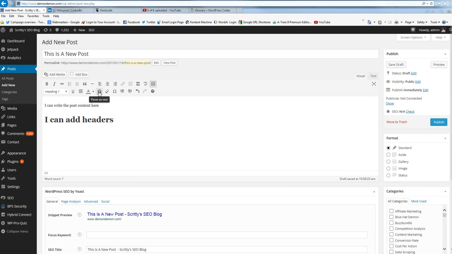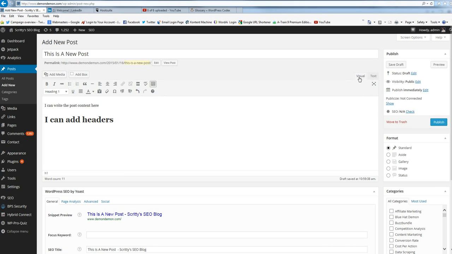So if you've got something on your clipboard that you've copied from, say, Word, and there's often quite a lot of hidden formatting in that, if you paste as text, it will remove the formatting. Clear formatting, add a special character, increase indent, decrease indent. So that's if you're doing technical documents, this sort of thing would be handy. Undo last action, redo, and then your keyboard shortcuts. So those are just pretty typical things you find in most word processors.